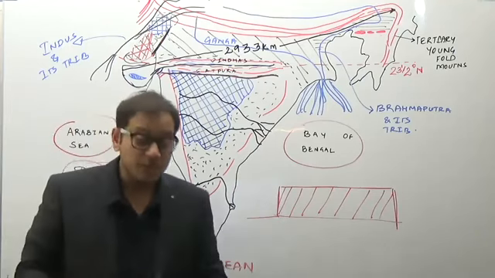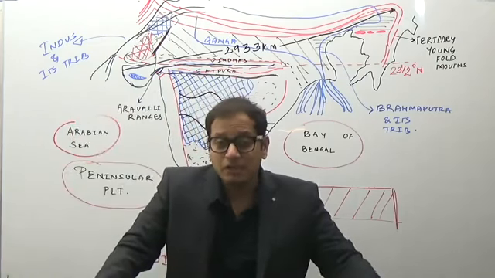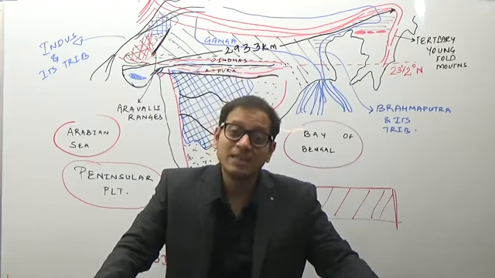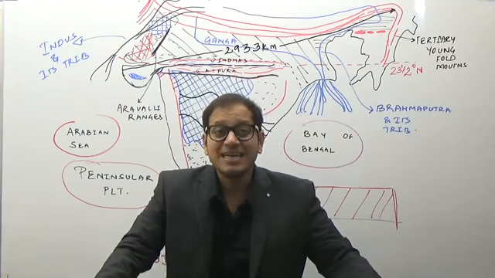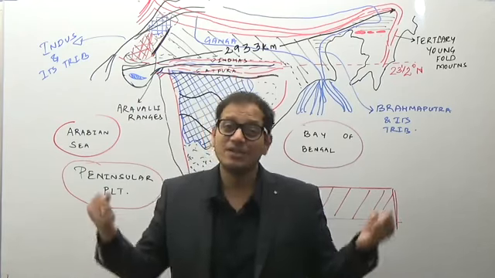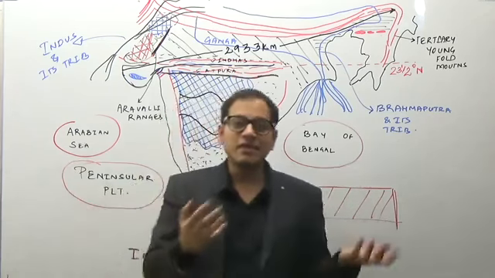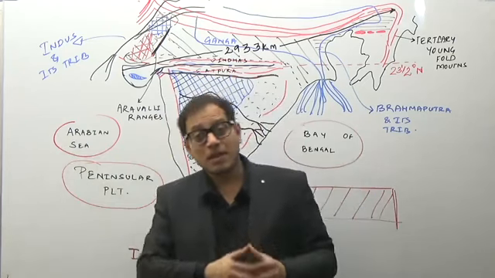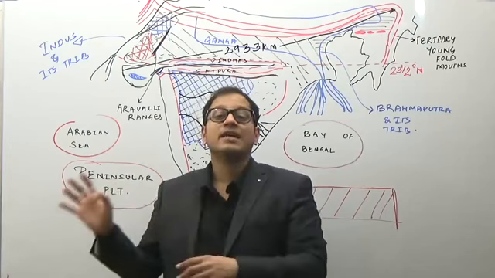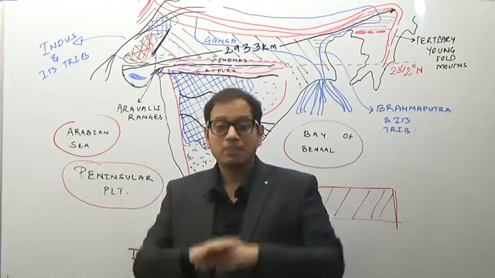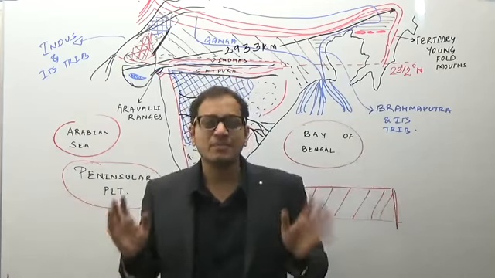How is the peninsular plateau region? The peninsular plateau is one of the oldest landmasses in the world, and because it is the oldest landmass, it is at the older stage of erosion. Just as when a human being is in the older stage, the energy level is down, the rivers which flow on the peninsular plateau are also in the older stage of their life cycle, and therefore this peninsular plateau is in the form of a flat tableland which has some isolated hills in between.